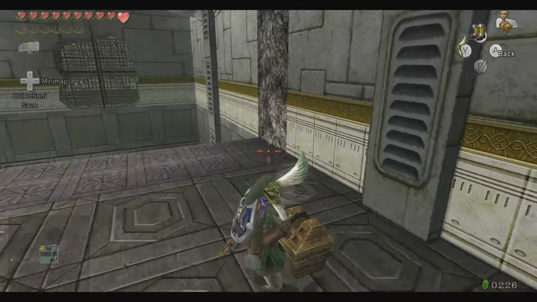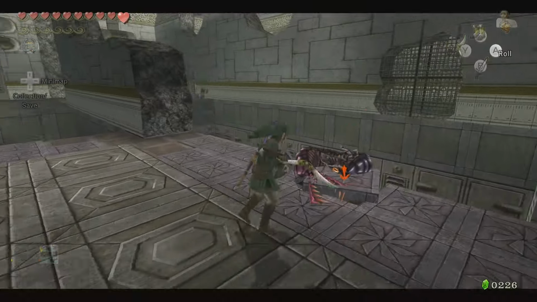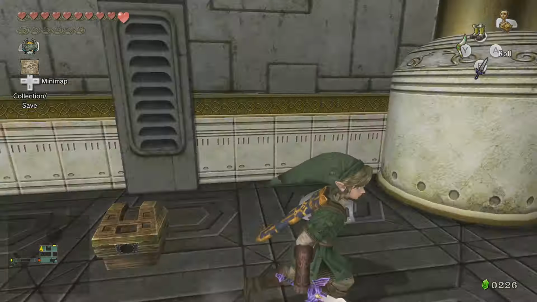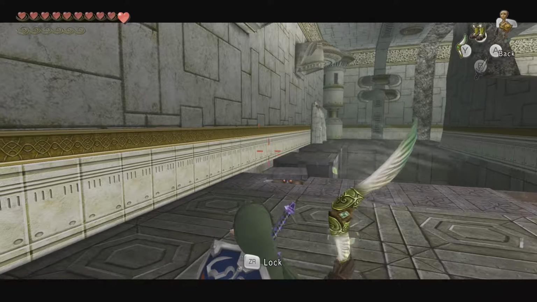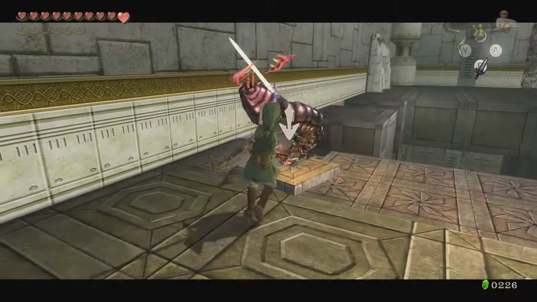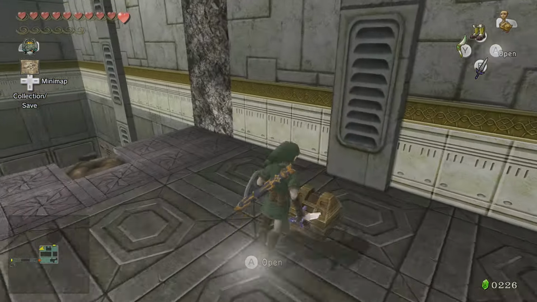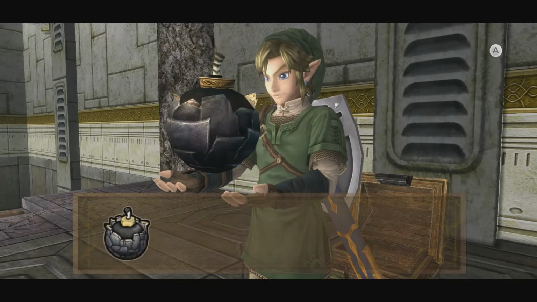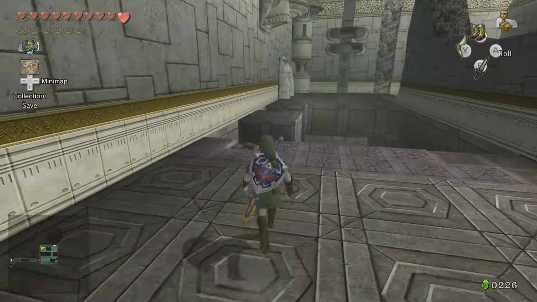Oh, I saw you. I saw you, you piece of crap. Go away. How? How did you survive? No. Thank you. Please just give me whatever is in this treasure chest. Bombs. Regular bombs to add to my regular stash. Okay.